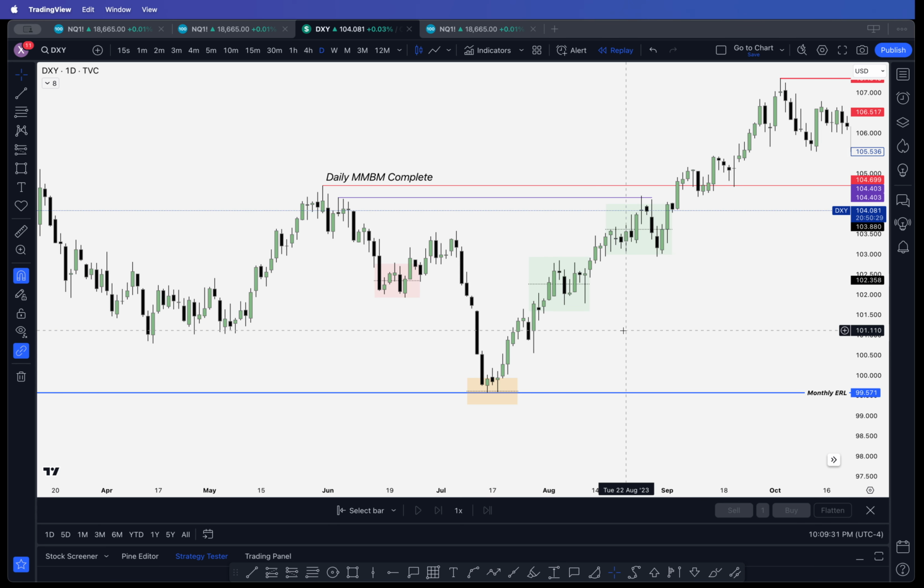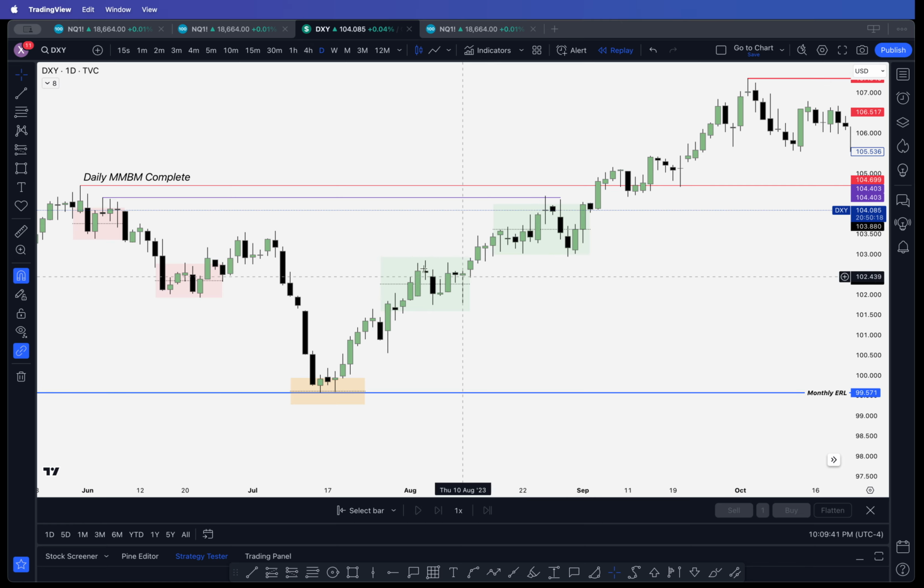Without context, they're useless, right? Looking for it where? Without context, it's useless, in my opinion. Seriously. But here, you can see very clearly, this doesn't give us a clear daily double purge. Nothing I'm very much interested in here. But here, I see a beautiful sweep, the previous consolidation high, below the completion of the daily market maker buy model.